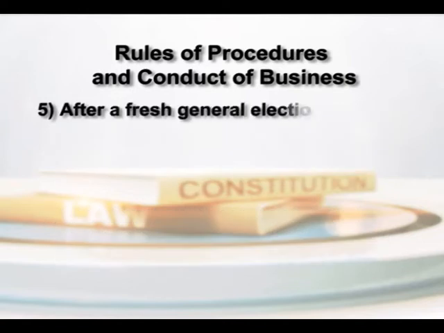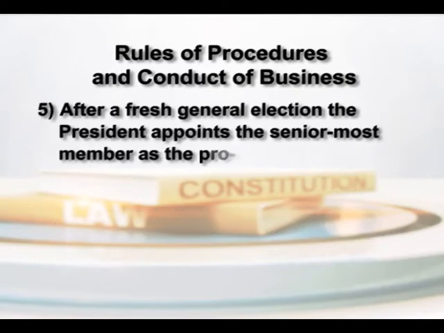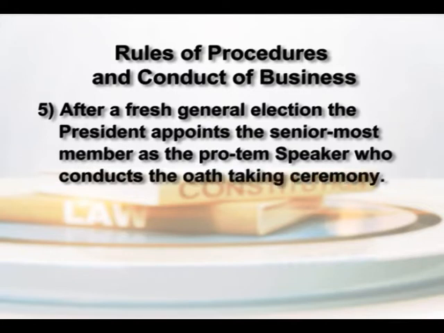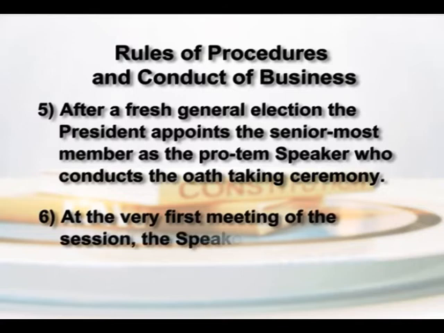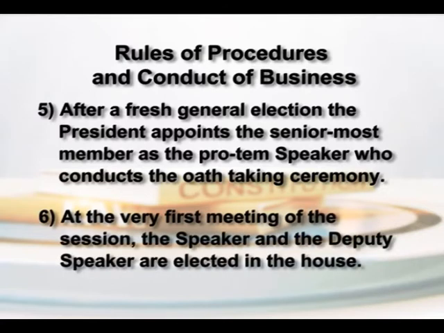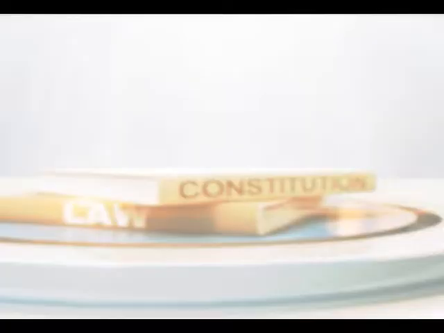Now, in case of a newly elected Lok Sabha, after the fresh general election, the President usually appoints the senior-most member as the pro tem speaker, who presides over the oath-taking ceremony. At the very first meeting of the session, the speaker is elected in the House, followed by the deputy speaker. Now, let us see the sessions that take place in our Parliament.